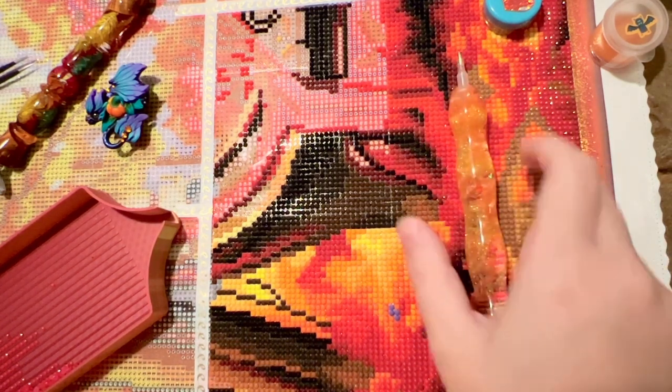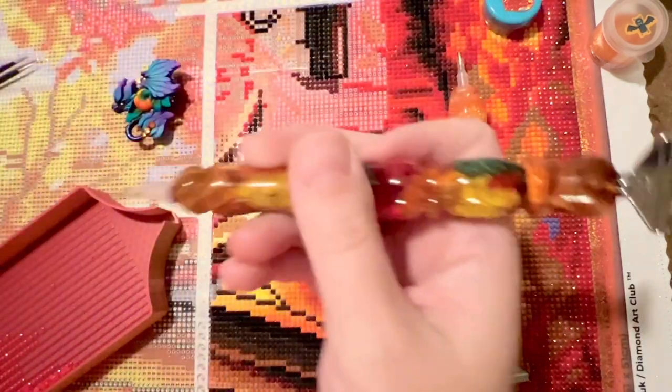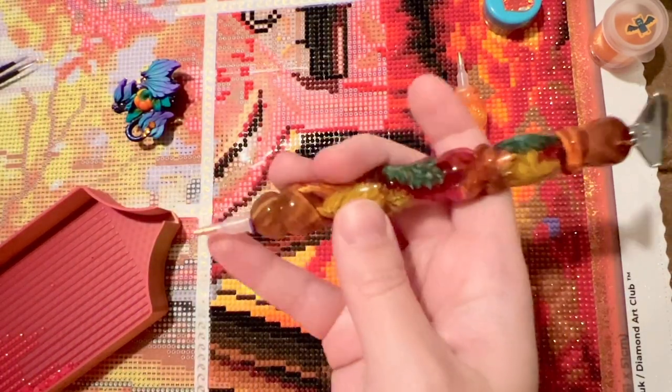So I'm going to go send Jacqueline some pictures and be like, wait, how was I supposed to do this whole squishy in the pen thing?